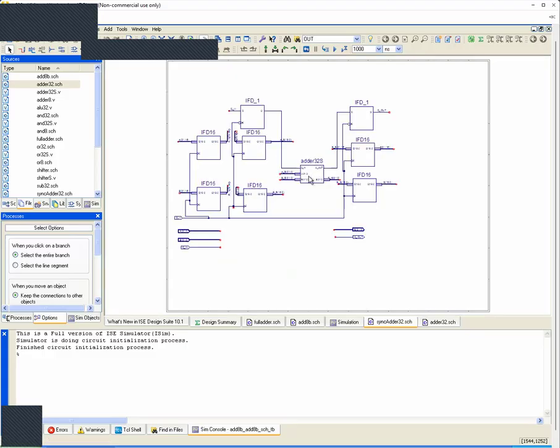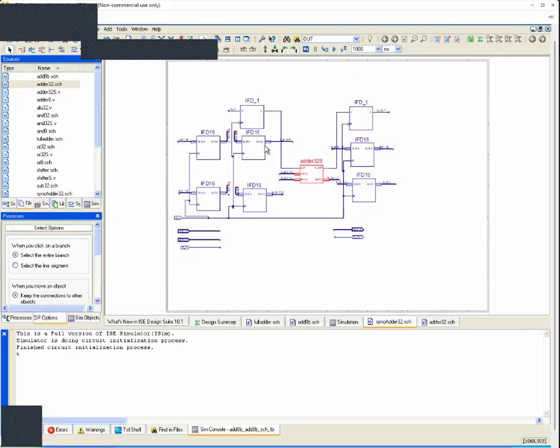This is my adder. This is the 32-bit adder, and as you can see, the inputs are connected to the flip-flops, and the outputs of the flip-flops are connected to the adder.